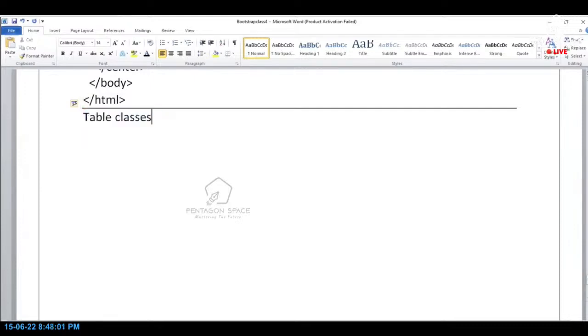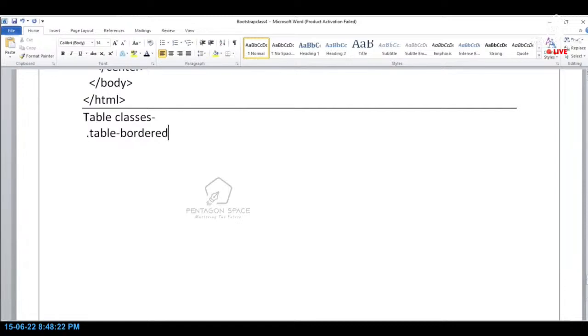Table classes like this. The first one is, when I say dot, it means class: table, table-bordered. You can have a class something like table-bordered.